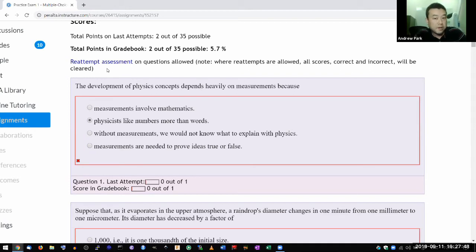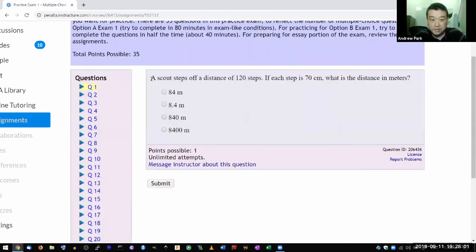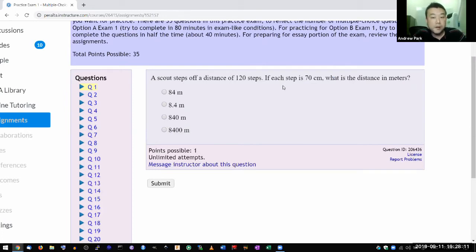You won't be surprised by a question of a type and difficulty that you have never seen before. And when you reattempt, note that this is the first question here. But when I reattempt, you will usually see a different first question, because the system gets a new set of 35 questions. Sometimes, just by sheer luck, you'll get the same questions, but there shouldn't be more than 2 or 3 of those in the set of 35.